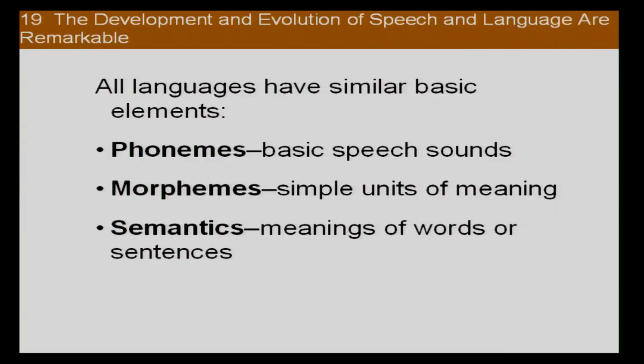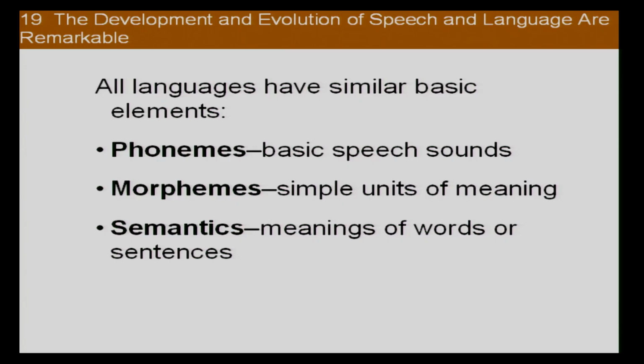So I want to start a little bit with development. We only have one lecture on language, so there's so much to understand. But we need to start with the beginning. What are the basic elements of language? I want you to learn these terms. Phonemes are basic speech sounds. Just all the basic sounds, and different languages have different phonemes in their vocabulary.